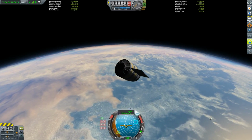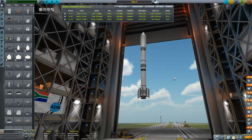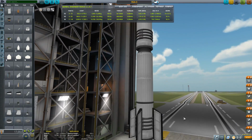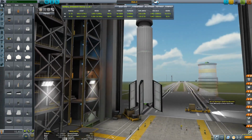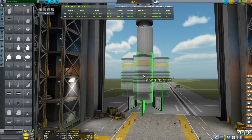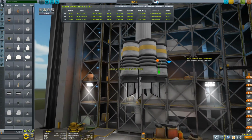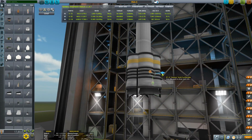But anyway, let's revert back to the VAB. You know, maybe we could make it work if we added more boosters to the first stage. I know it's supposed to have less kilonewtons than the second stage, but for practical purposes, that's not a good idea, for us at least. So we'll say 6 then. That gives us 600 kilonewtons. Again, that's more than the real thing, but as we clearly saw, I couldn't get the thing into an orbit.